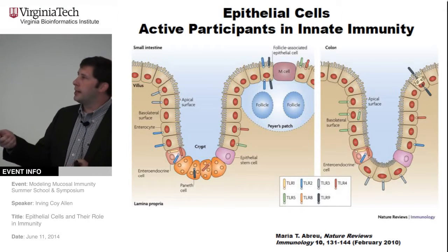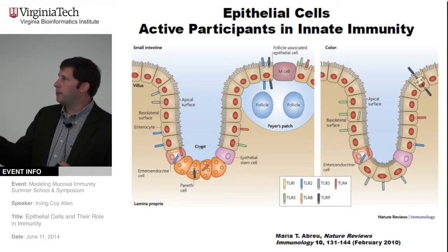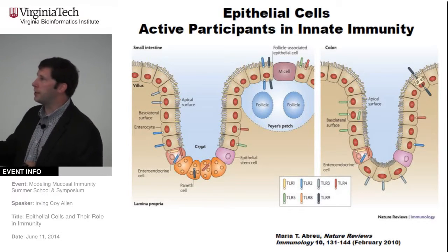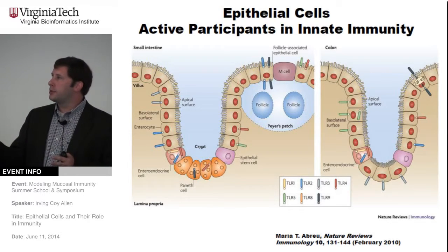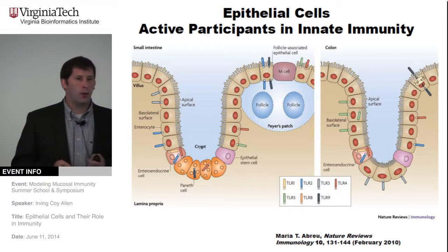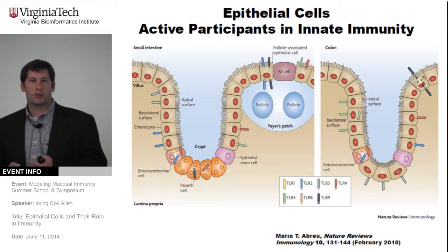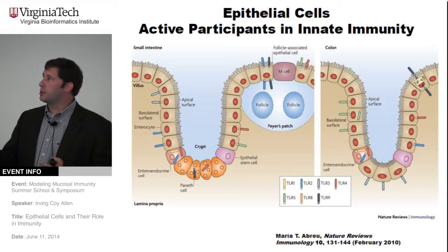And if you look, this is a really nice diagram that shows the epithelial cells here. It shows the base of the crypts here with the Paneth cells. This is the basolateral surface of the epithelial cells on the bottom. The apical surface are the ciliated areas at the top. Okay? And the lumen is here, and then the tissue itself is here. Now, if you look at these cells, they orient their pattern recognition receptors on the basolateral surface in general. Most of the epithelial cells that express high levels of TLRs, they're oriented on the basolateral surface. This is a physical way that you can restrict the initiation of the immune response.